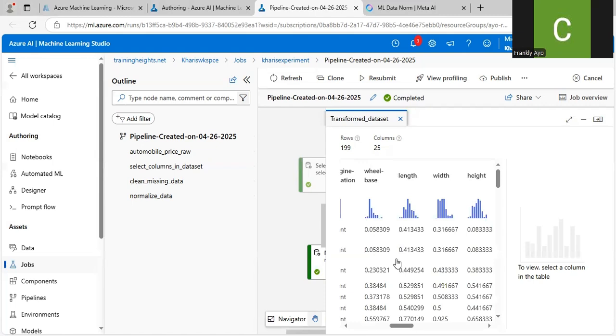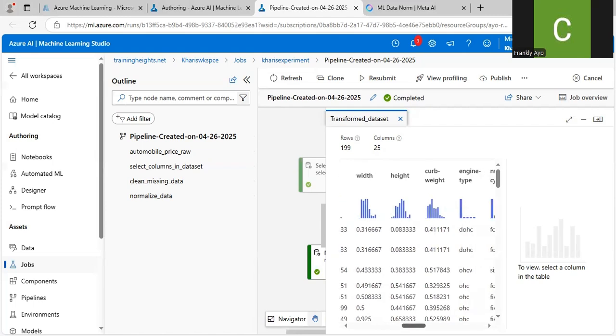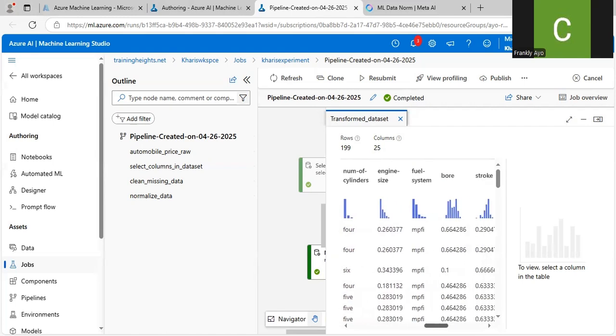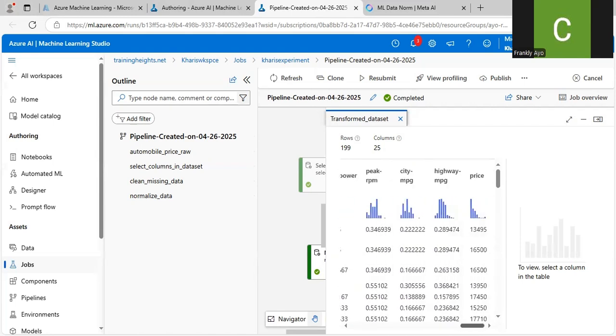Normalization puts everything between 0 and 1, which makes our model better. You can see engine type was not normalized because it's a nominal variable. Okay, number of cylinders, you can see all what was normalized. So that's what normalization does. You can see our transformed data sets.